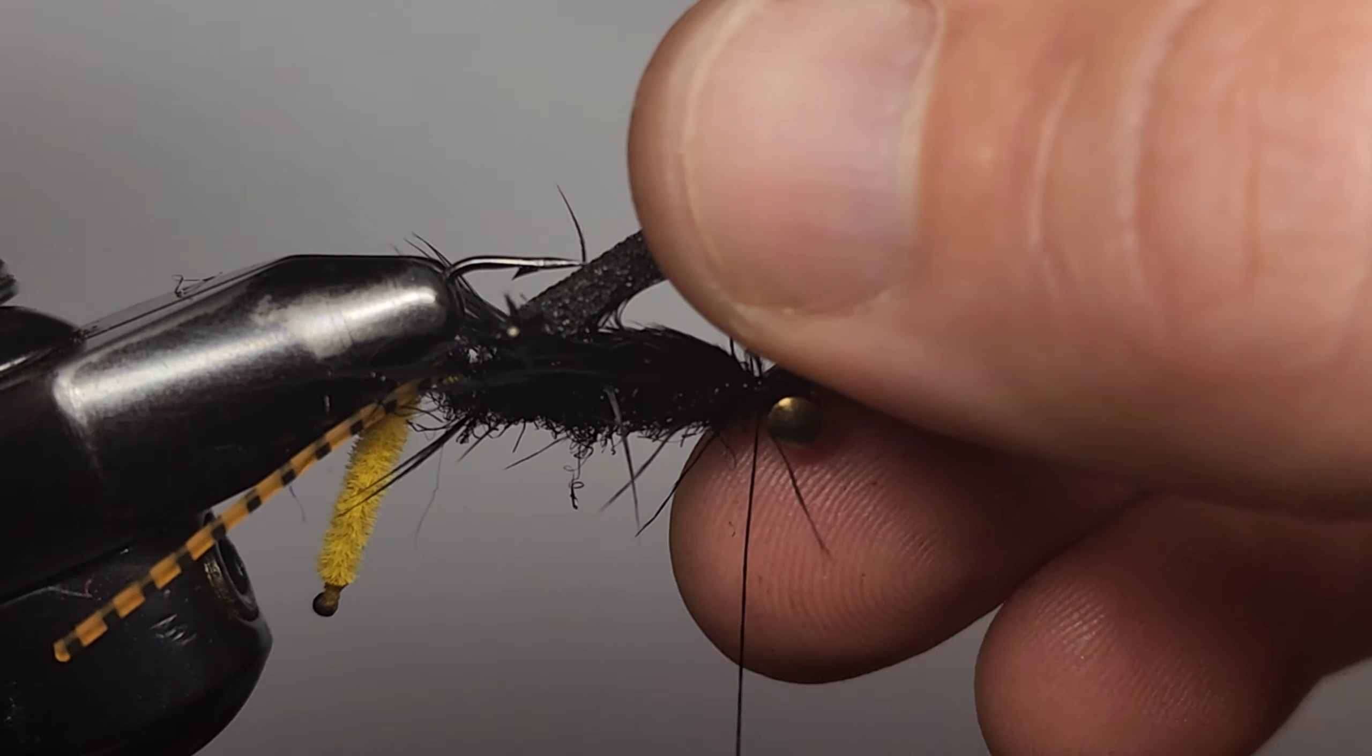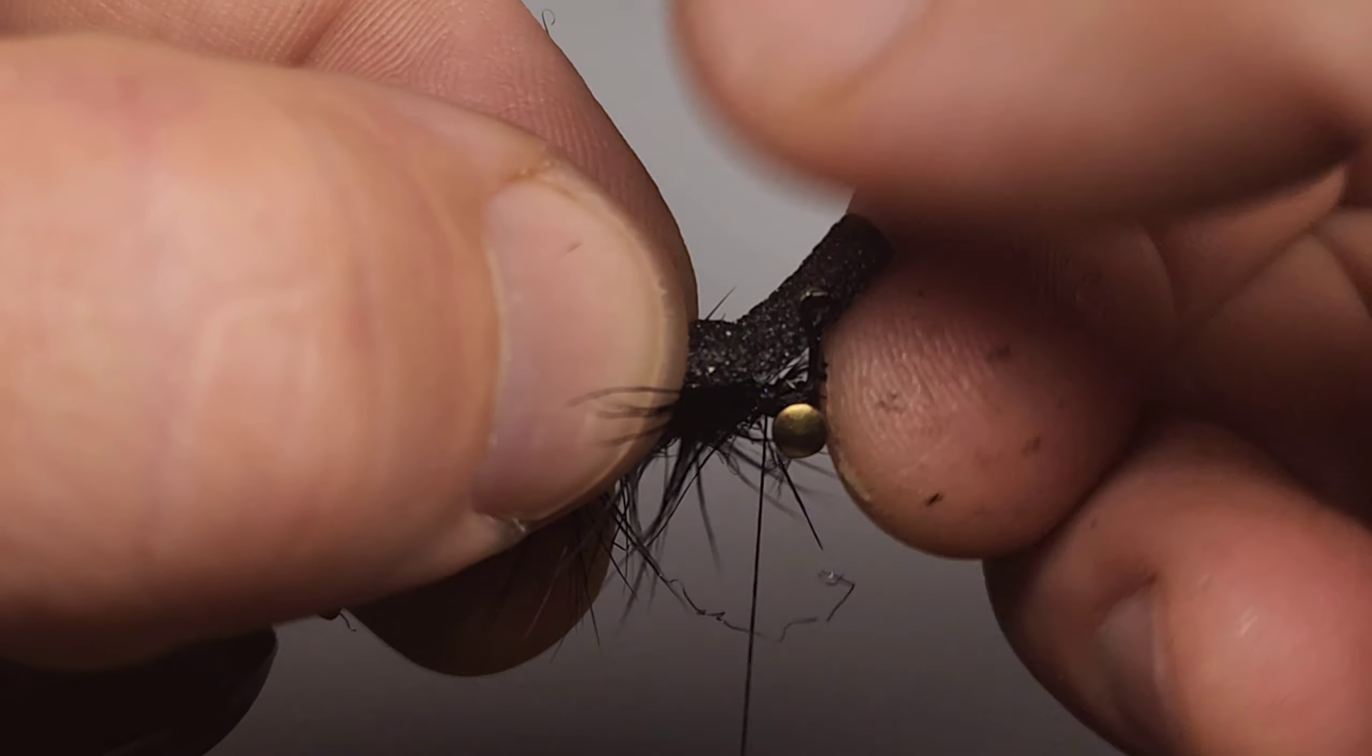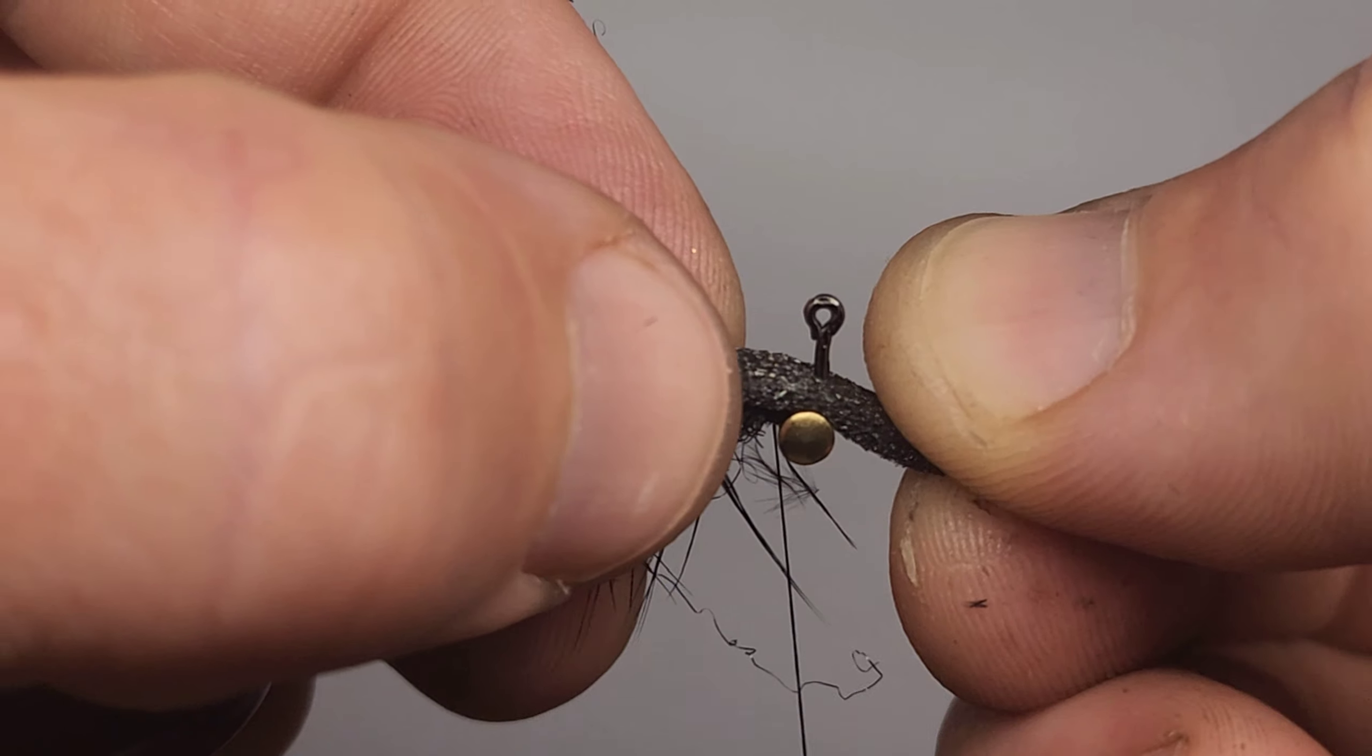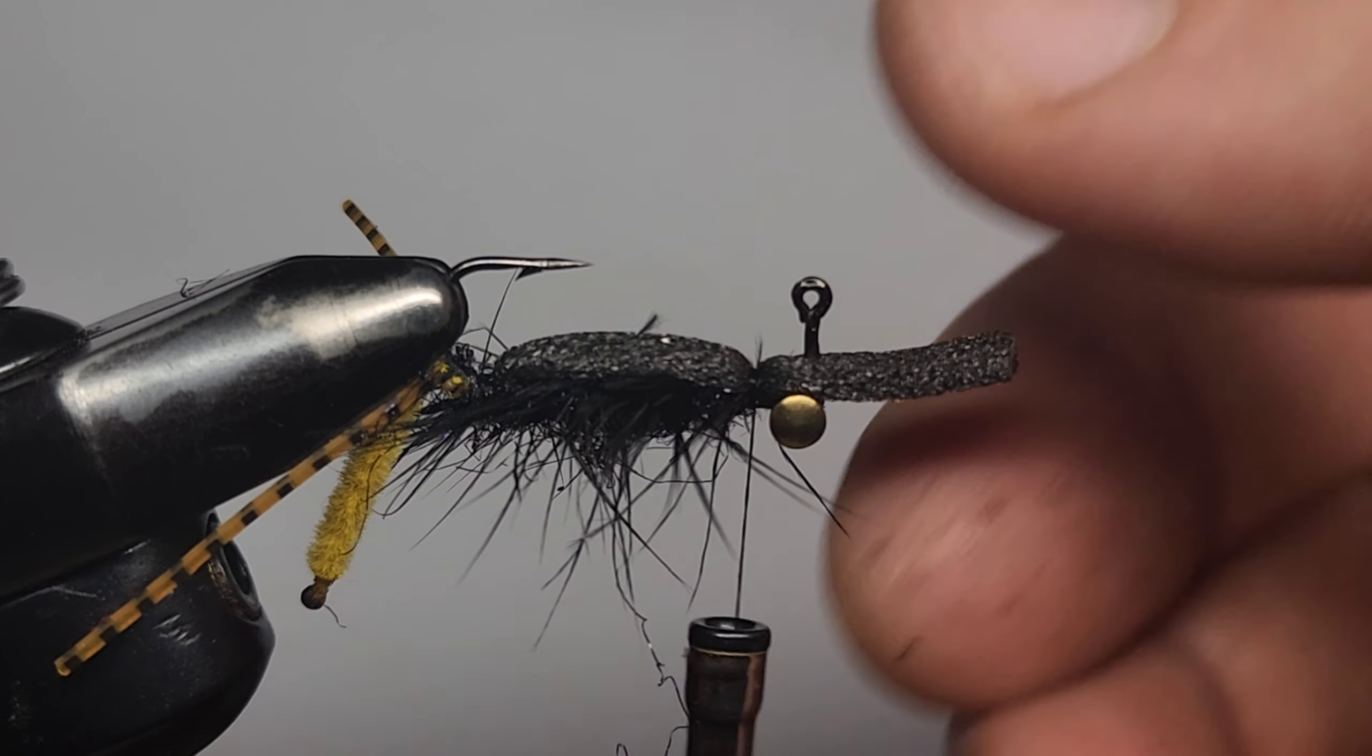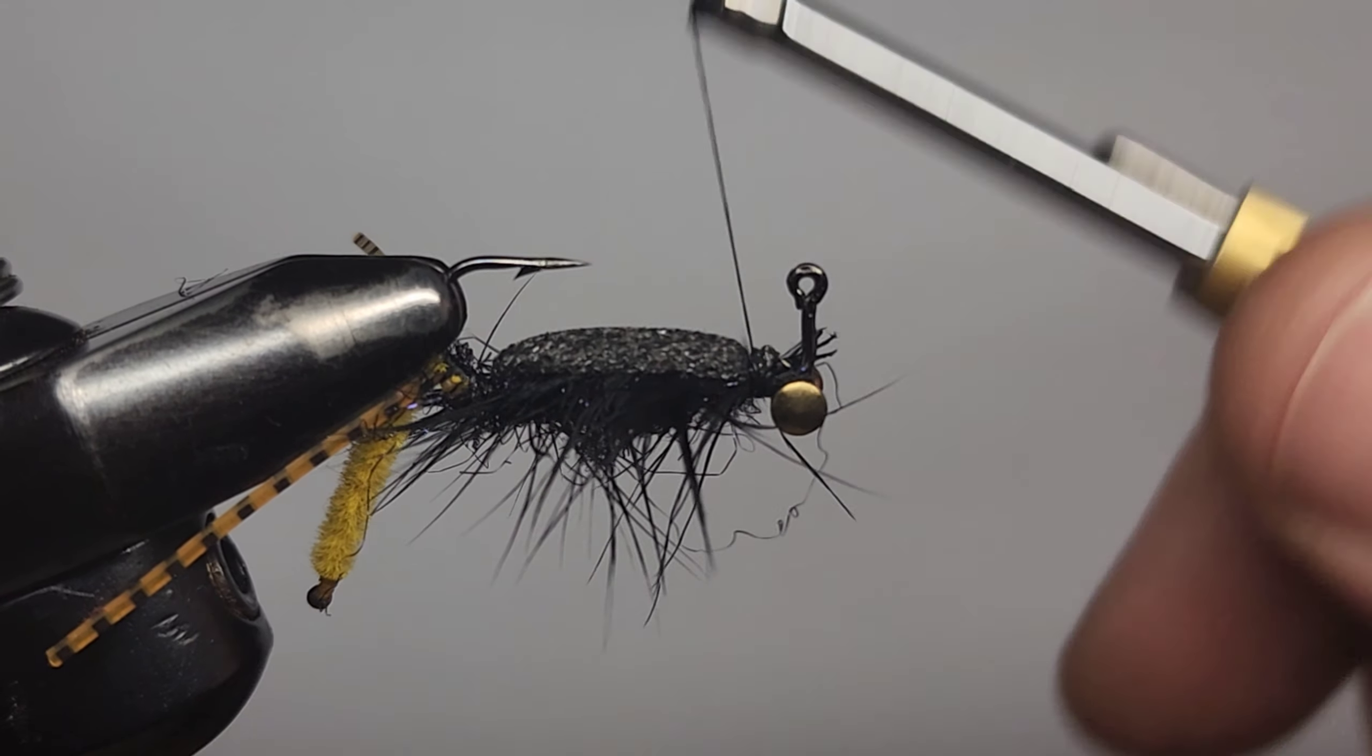Wrap that. Now bring your foam forward. Tie that off. Alright, you want to make that foam fairly tight. So what I do is pull it pretty tight and just drop it over that hook shank there, the hook eye sorry. That's tight, that's good. Tie that off there. Give it a few wraps. Pull it back off and then just get rid of the excess however you want. Just tie that down a little bit more.